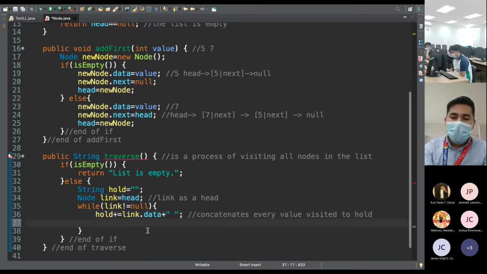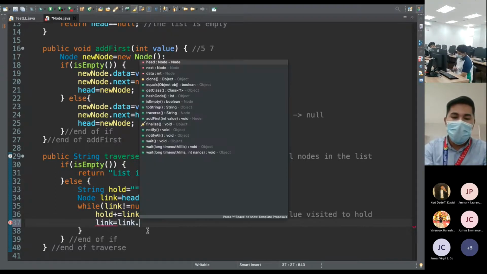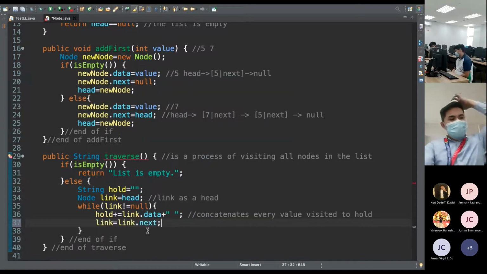And then this updates where we are now. This is like our increment part. So link is equal to link dot next. This is the update value, like an increment.